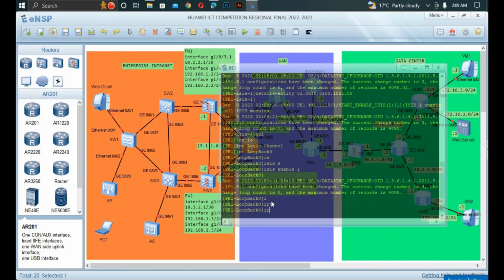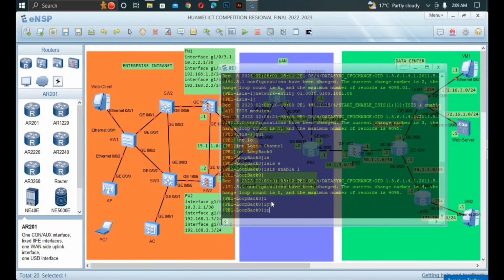It is 12.12. We are going to copy that address, Control C, and quit. Enter OSPF view, OSPF 1, area view will be area 0. Advertise that network of the loopback, that is Control V, with a mask of 0.0.0.0.